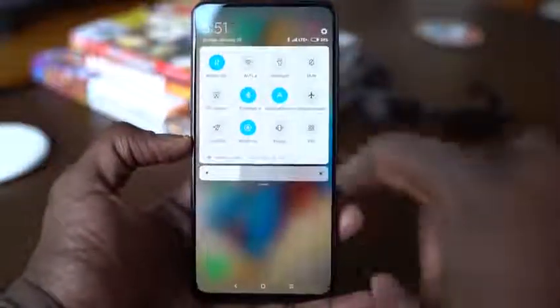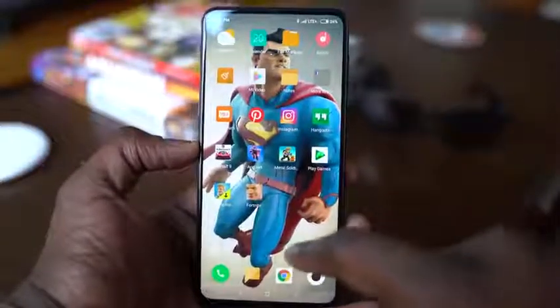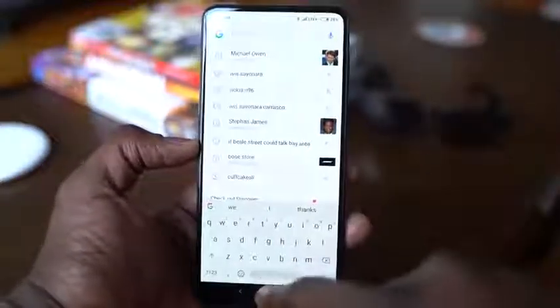Those things can improve, and it's easy to navigate the UI. I don't like the fact that it doesn't have an app tray, and I don't like the fact that it feels like a clone of what Apple's been doing with iOS. I'd like to see Android manufacturers move away from that and do their own thing.